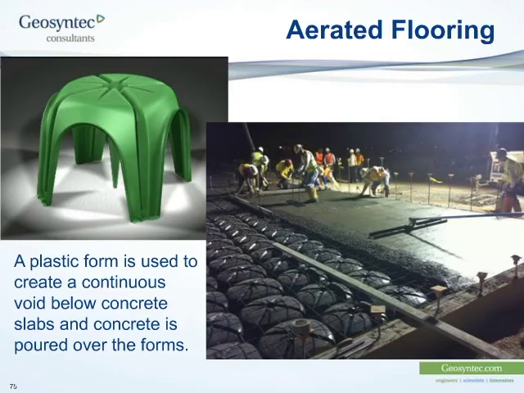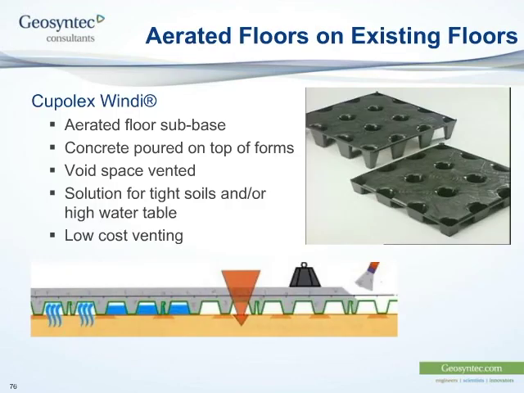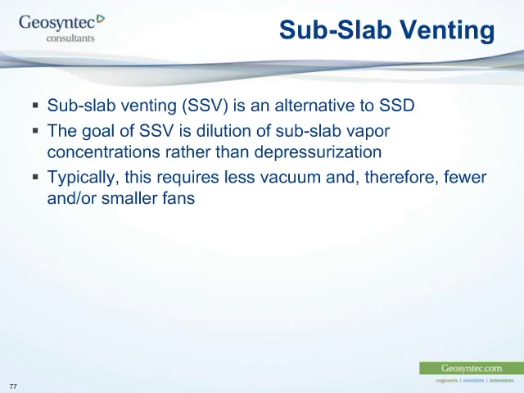Next slide. You can improve the condition by making a permeable floor. Aerated flooring is something that can be achieved with these plastic forms that basically allow the concrete to set with an airspace below it, and you can ventilate a much, much larger area with a much, much smaller fan and therefore be more energy efficient. Next slide. And that can be done at a variety of different scales. If there's an existing building, then you can use forms that are lower profile so you don't lose your ceiling height. Next slide.